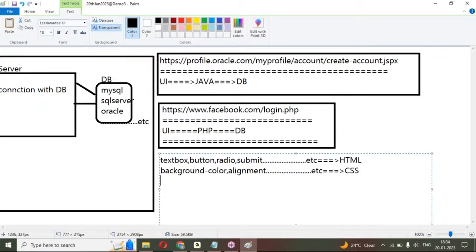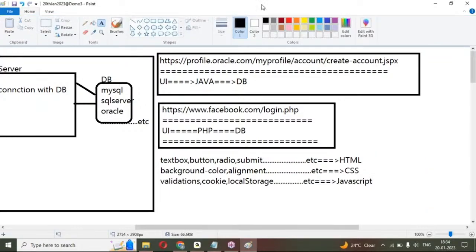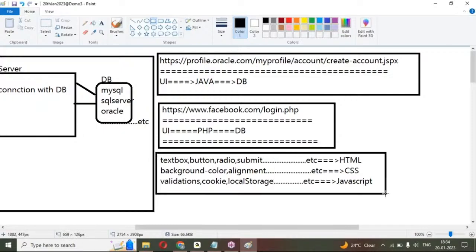Next, validation messages, validations, cookies, local storage, session storage, animations, all these we can write using JavaScript. Using JavaScript, we can write all these things.